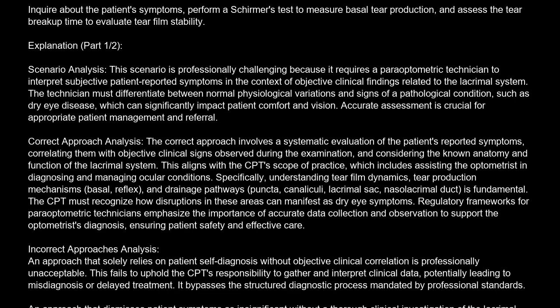The correct answer is D. Inquire about the patient's symptoms, perform a Schirmer's test to measure basal tear production, and assess the tear breakup time to evaluate tear film stability. Explanation. Scenario analysis. This scenario is professionally challenging because it requires a paraoptometric technician to interpret subjective patient-reported symptoms in the context of objective clinical findings related to the lacrimal system.